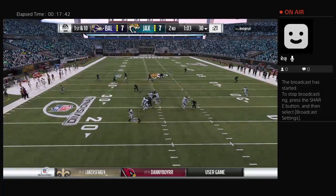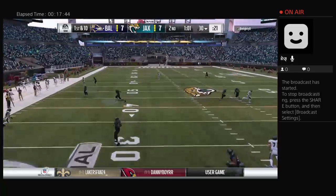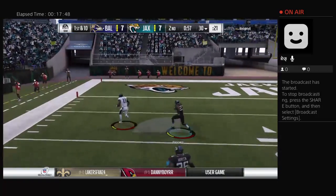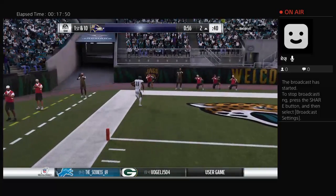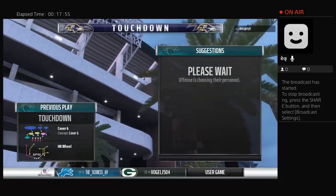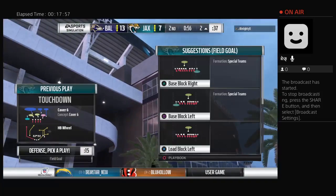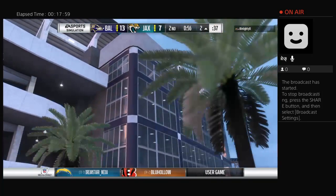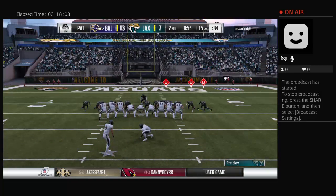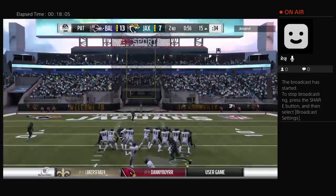They're going to look to throw. Steps away to his left. He's going to look deep for Perriman. It's caught inside the 25. And all the way in for a Ravens touchdown. Breshad Perriman, 70 yards. And the Ravens are in for 6. And that touchdown gives them a touchdown lead before they attempt the extra point.